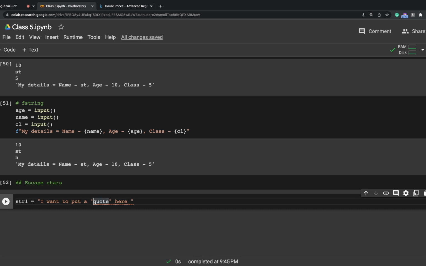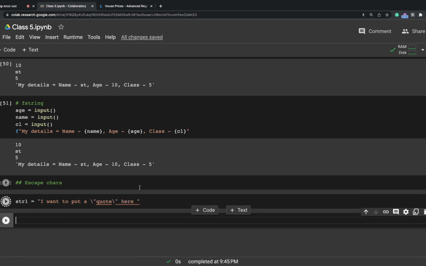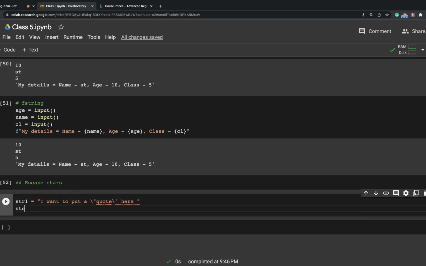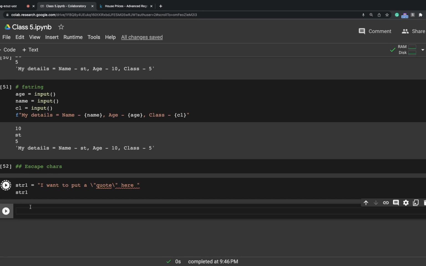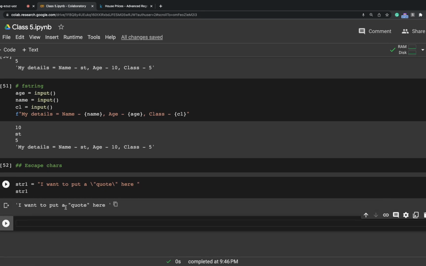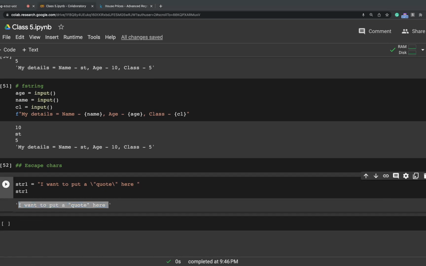How to do that? Just by doing backslash you can simply escape. Very good.